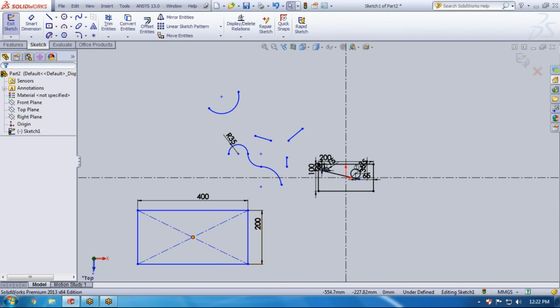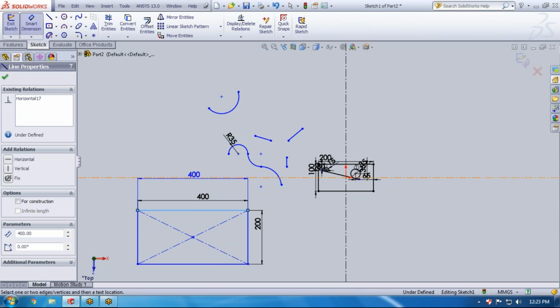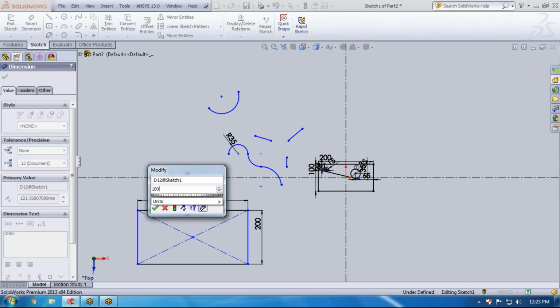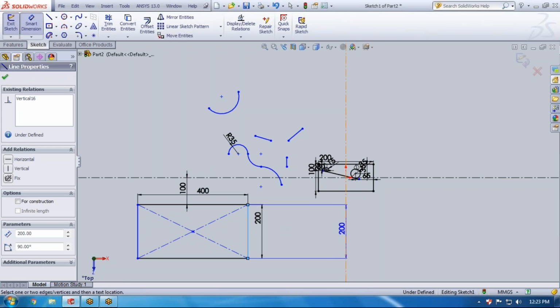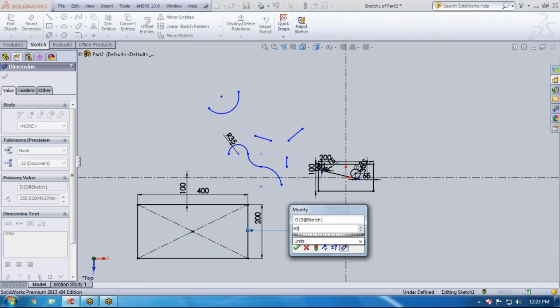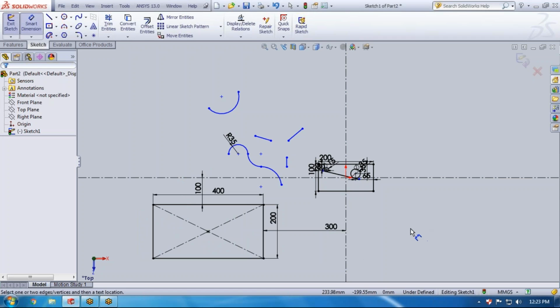If I am just giving the center point somewhere, then it will be black color automatically, right? Or we can do one thing, we can just define the distance. This is 100 and this I am going to give is 300. It is totally black. Now after that what will happen?